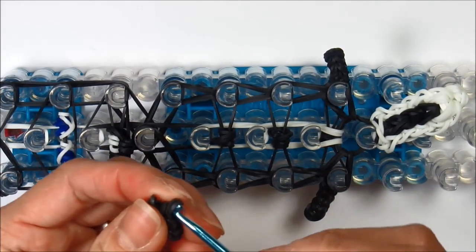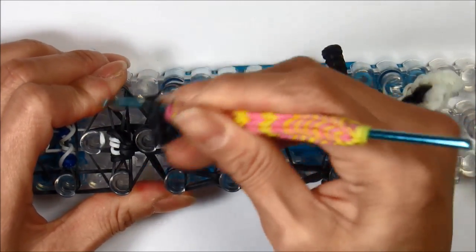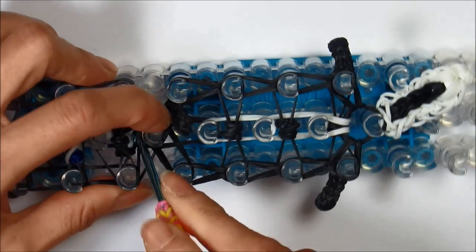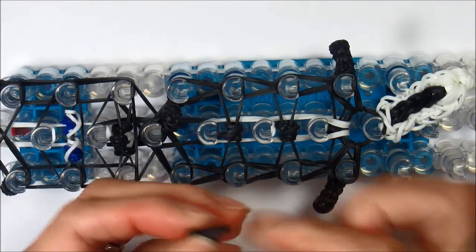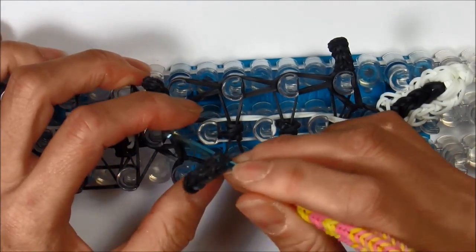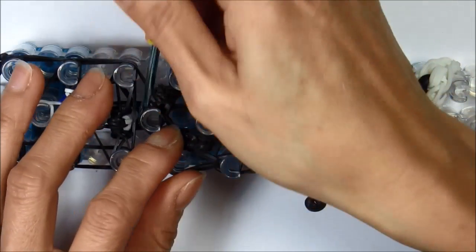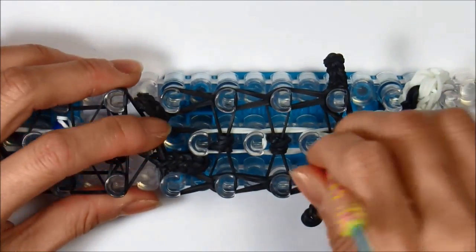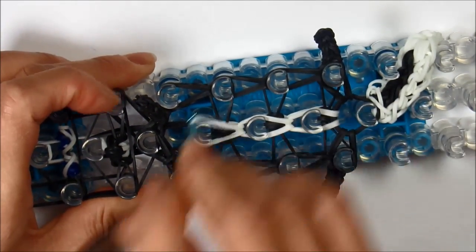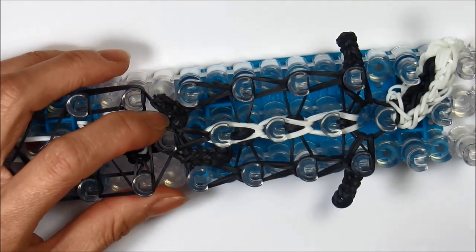Now take your front arms, getting on your hook, grabbing the shoulder rubber band and pulling the arms right onto that rubber band and looping it up to the chin peg. Repeat on the other side, get your arm, grab the shoulder rubber bands, get your arms right onto there and loop it right to the chin peg. Now let's come up the center of the body, looping it all the way up, creating teardrops as we go, all the way to the chin peg. Check to make sure you have teardrops.